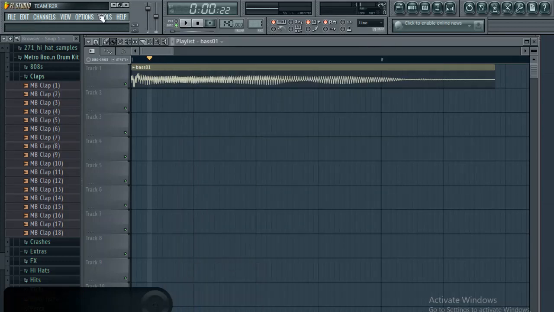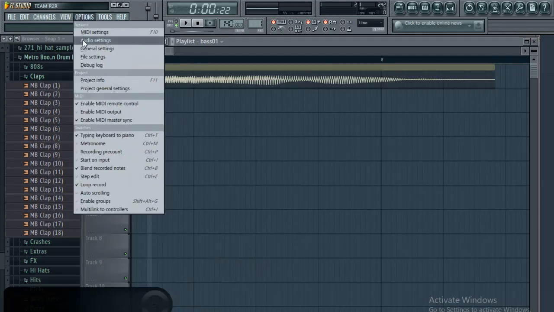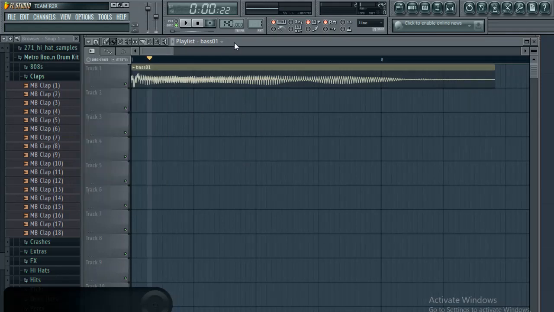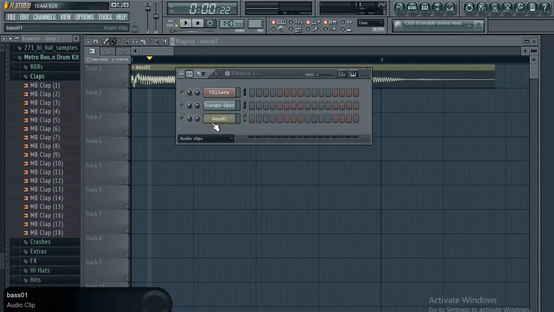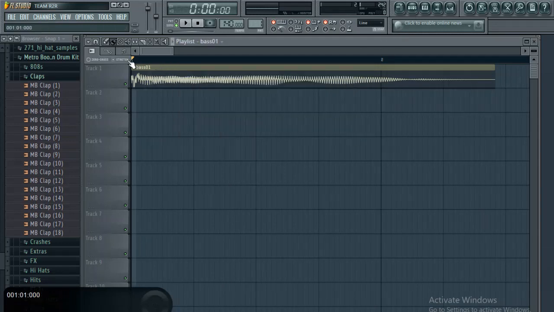Only thing is, if you want to be organized, you know what I'm saying, you can go ahead and hit file settings and set it up that way, just so you have organized files on the left hand side right here. But the way I do it is just quick and dirty, straight to the point. Drag and drop the files right onto the FL, and they show up in your sampler. They right there, ready to be used. With that being said, that's pretty much it.